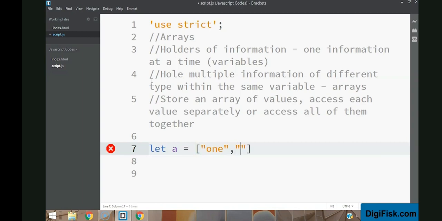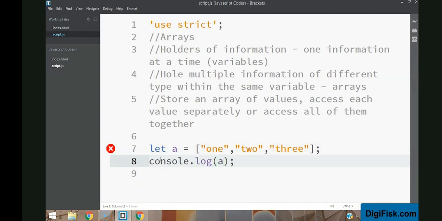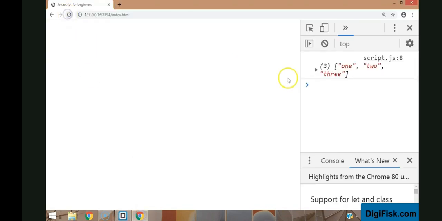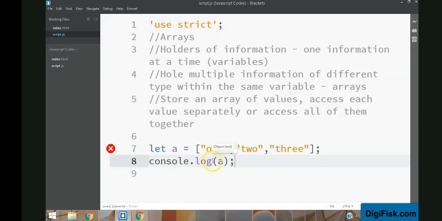So let me create an array of strings now. It can be mixed up as well, right? I'll show you examples of that later. As you already know, strings should be within quotations, either single quotes or double quotes like this. So that's the start of your arrays. This is one array. If I do a console.log of a right here, this is what I'd get. See, 1, 2, 3, it has a length of 3 like this.